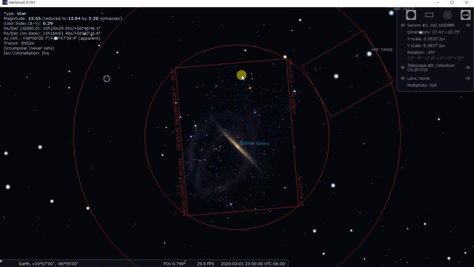So you've got to select a star. But what if the location, for instance here, is not on a star? How do you come up with the coordinates? Well, there's two ways. First of all, when you have the ocular viewport on, as I have here, the RA is written here and the Dec is written down here.